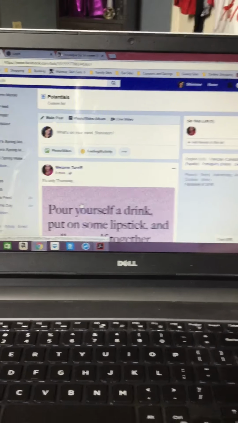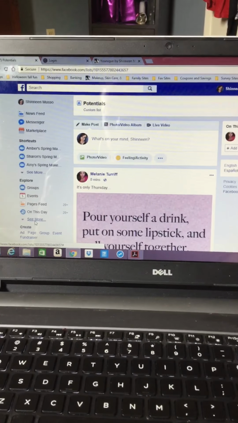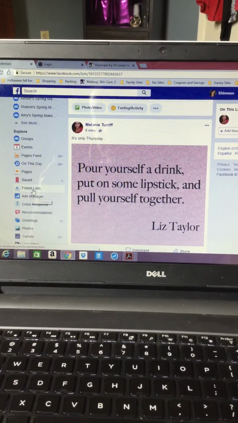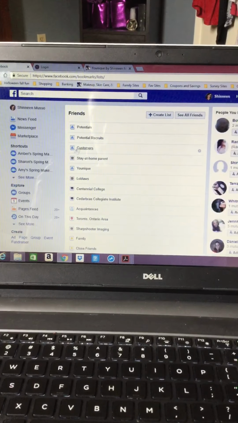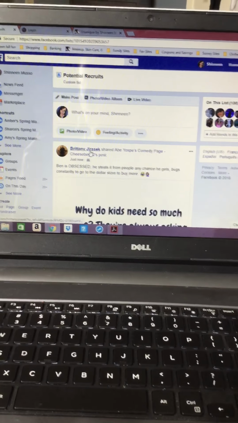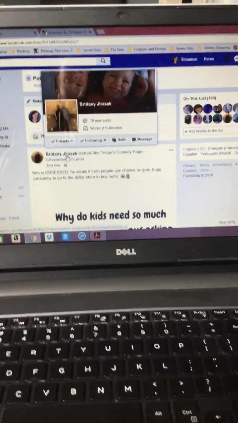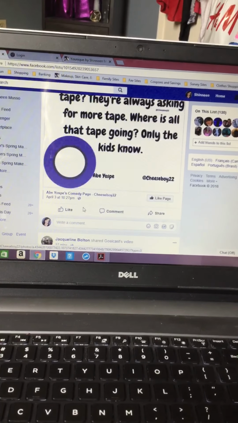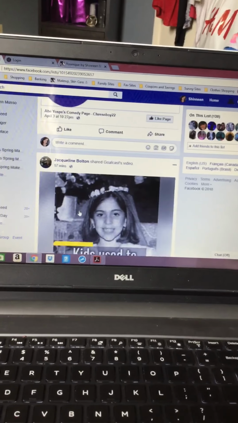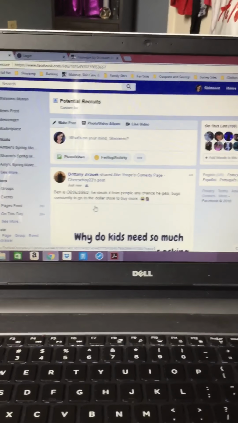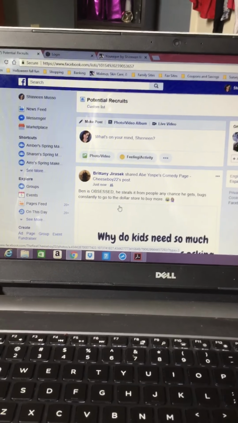So this is helpful because when you go back here, so I'm going to show you, go back to your friends list, and you click on, I'm going to go to my potential recruits because I have a lot of people on there. It is going to bring up everybody on your potentials list, and it's going to bring up all of their current posts on Facebook. So it makes it easier for you to go in, like their posts, comment on their posts, see what's happening in their world for you to continue to build relationships.